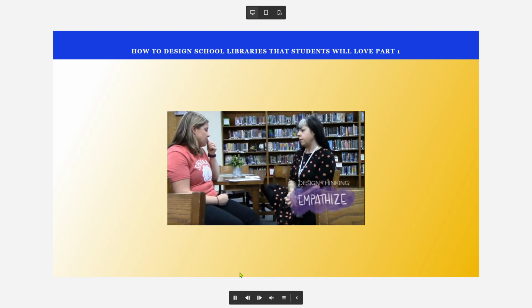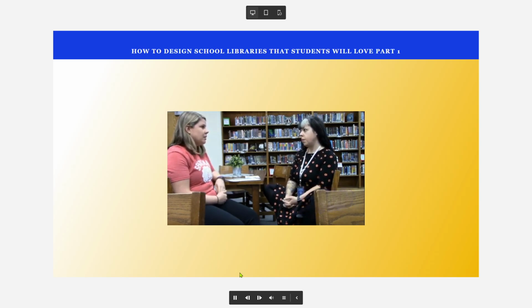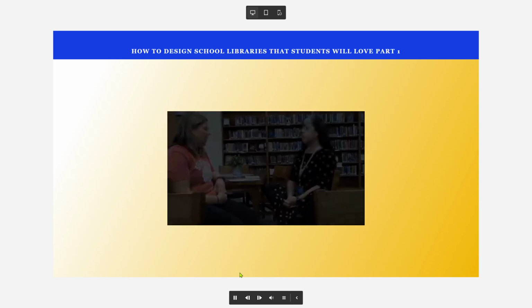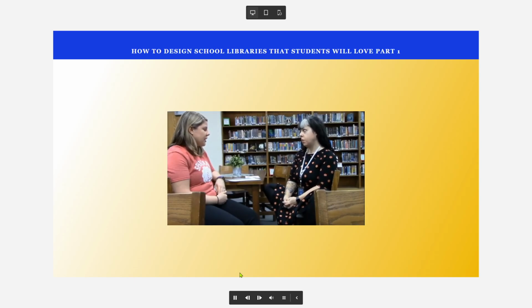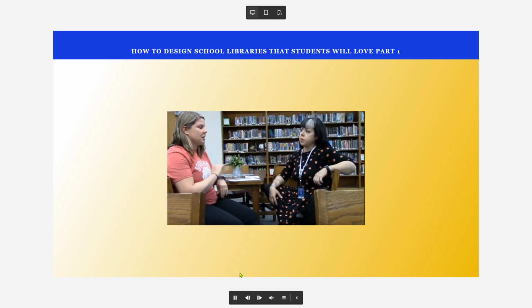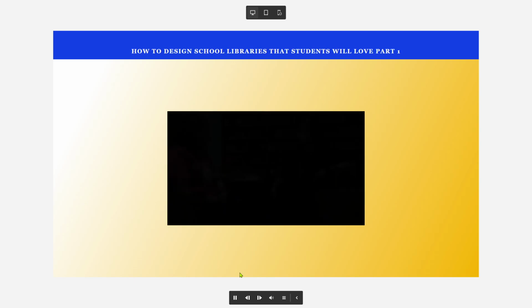I mean, definitely for students, when they come in, there's two types. I would say the ones who need a recommendation of something to read or help with book selection, and then there's the other type of student who knows exactly what they want and they beeline right to the shelf where they know their items are.